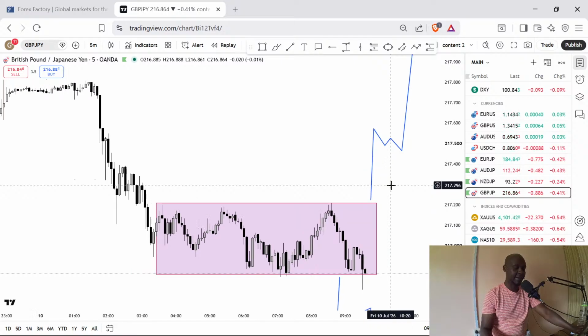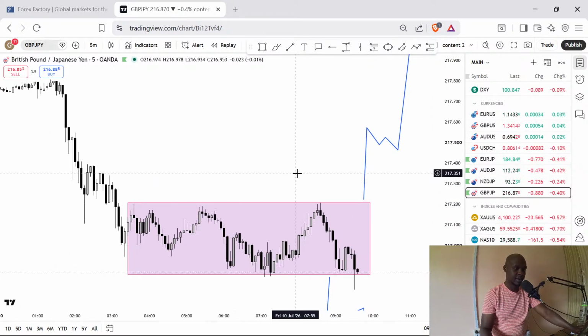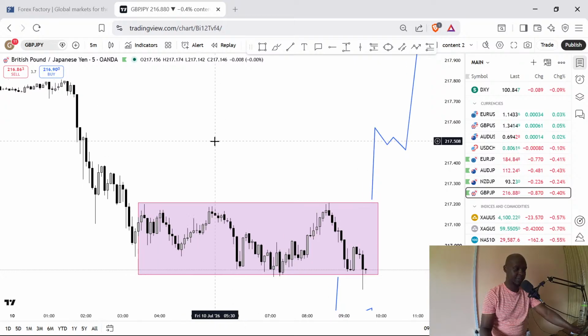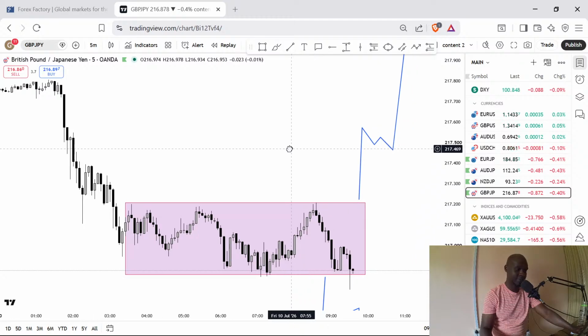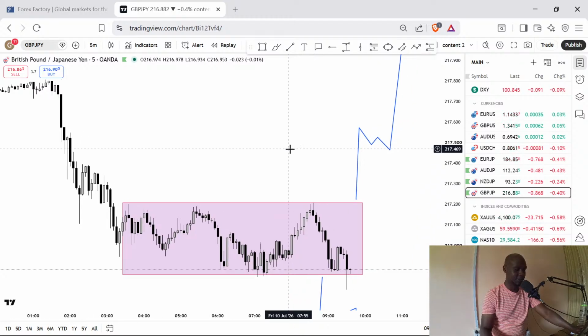But the ideal scenario now that you had this large wick will be for price to reverse and start pushing higher, because it will also align perfectly with the market cycles based on the Wyckoff principles, where we know we normally get a downtrend, get an accumulation, then we get an uptrend followed by a distribution. So this will be an ideal scenario in which the Wyckoff principles would apply.